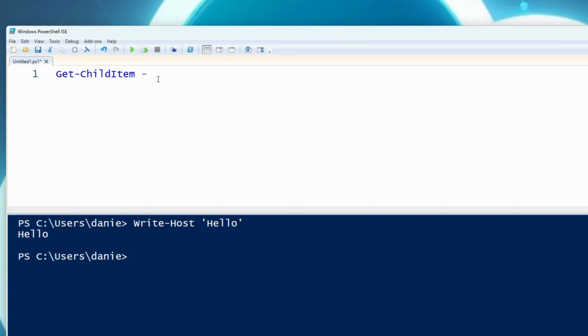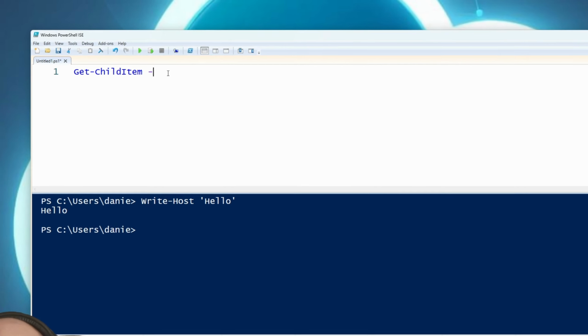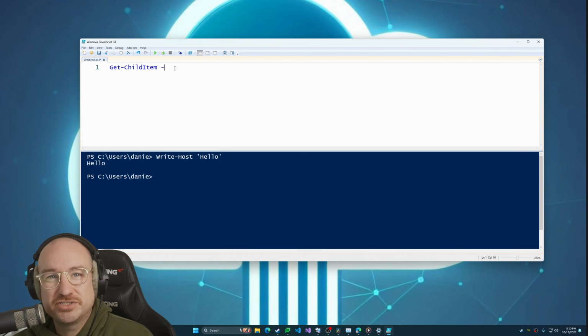So ISE is an amazing tool to really get you started with PowerShell because it's going to fill in some of those gaps where maybe you think, oh, I can't remember what parameter to use. I can't remember what's available to me. I can go to the Microsoft Learn site for the commandlet and take a look at them. But it's so much easier if I can just start typing and have PowerShell ISE provide me the options. So really great tool and highly, highly recommended when you're first starting with PowerShell.